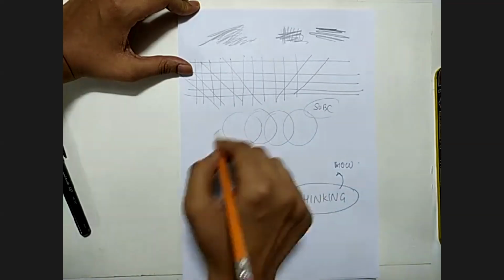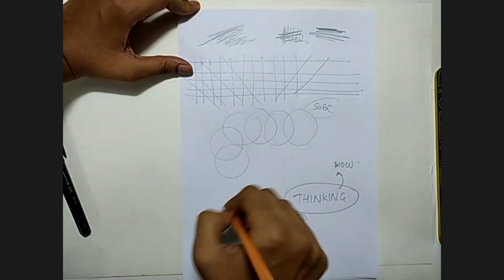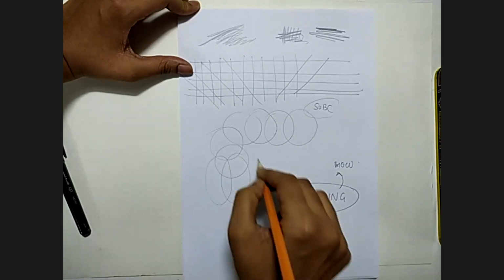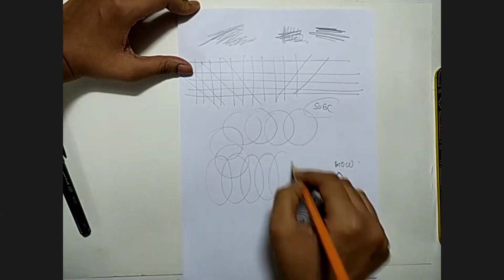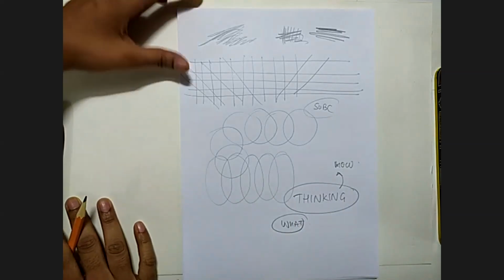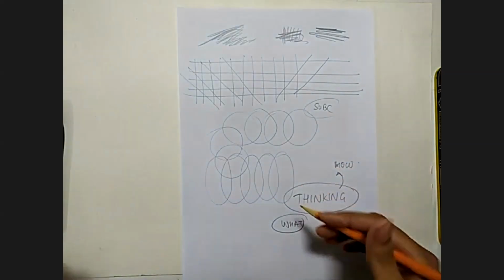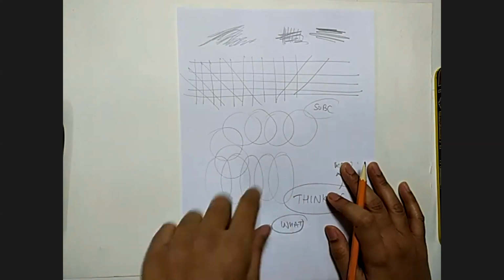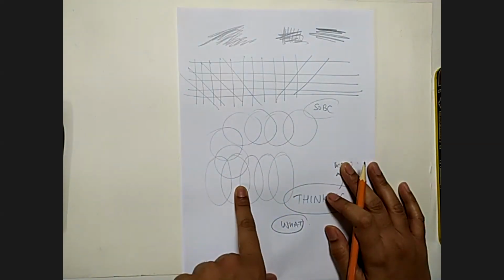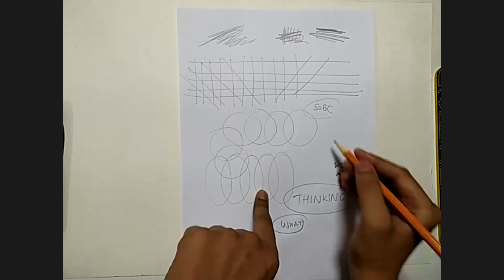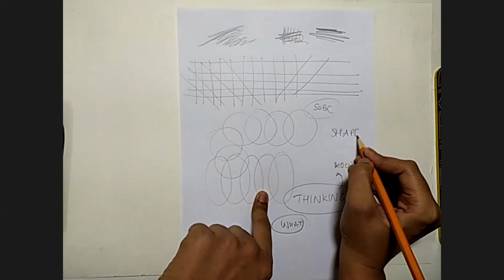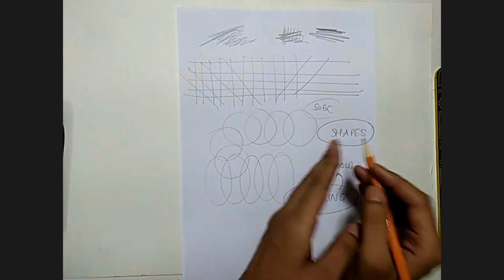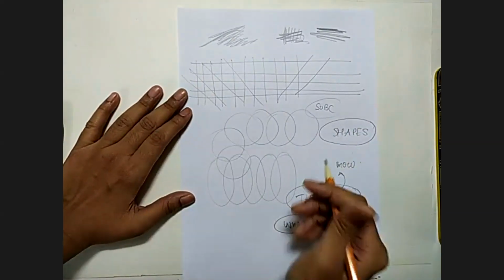The same way you can do your ovals. Make them in thin air, and when you go closer to the paper, you will be able to make your ovals. So why are these so important? It's important because your visual representations are going to be in the form of shapes. Everything in this world can be drawn with just basic shapes, because you're going to find the skeleton of everything.